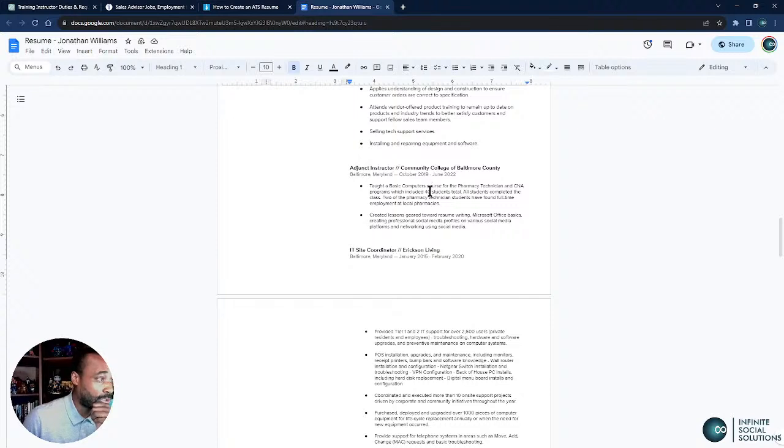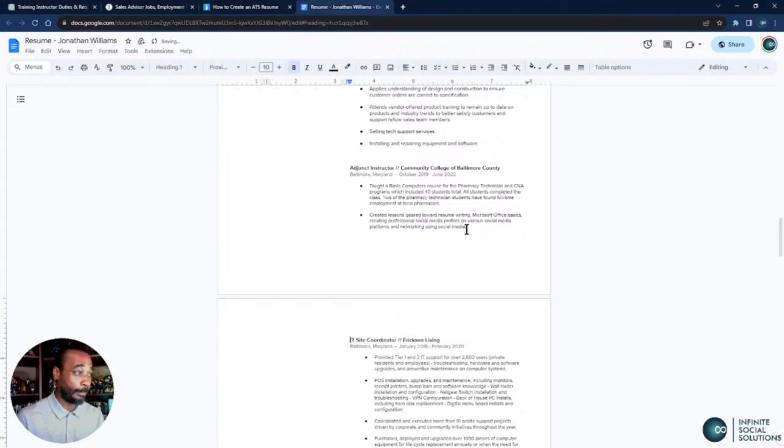Adjunct instructor, that only has two bullet points because I already have the generic bullet points under another position that I've held. The bullet points I added for this particular job were things specific to this job. Basically, the bullet points I added were the actual course that I was teaching and the number of students that I had for that course.